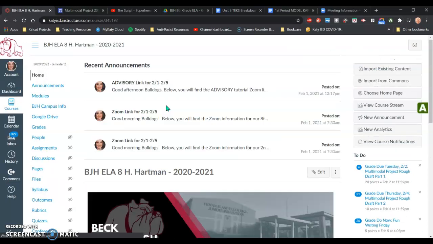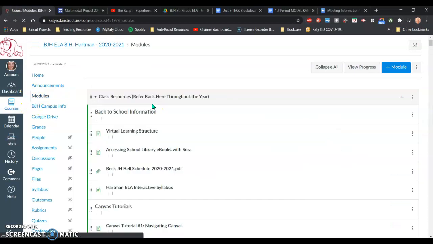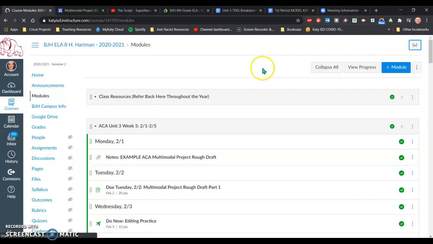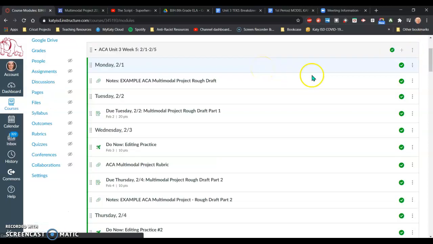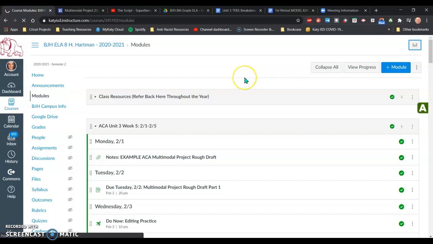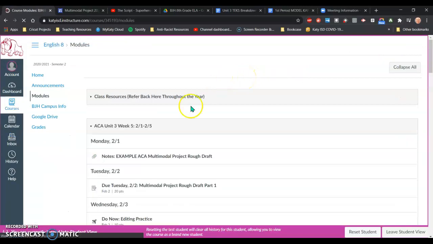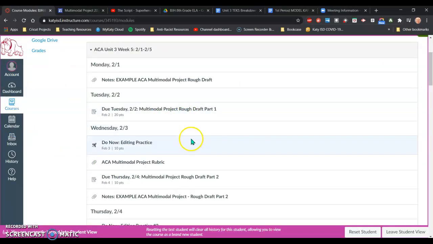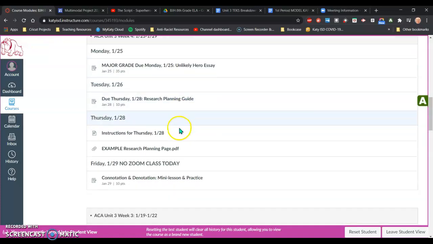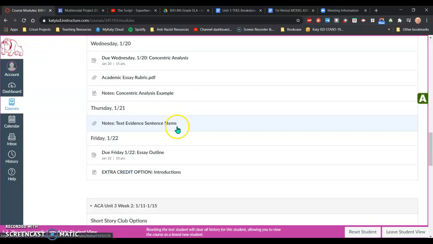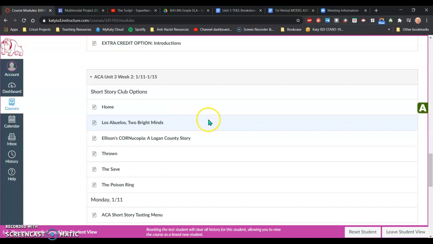So to find your link for your short story, I want you to go into Modules, and you're going to scroll all the way down to the module where all of our short stories were. So in the Unit 3 Week 2 module, that has the link to your short story.